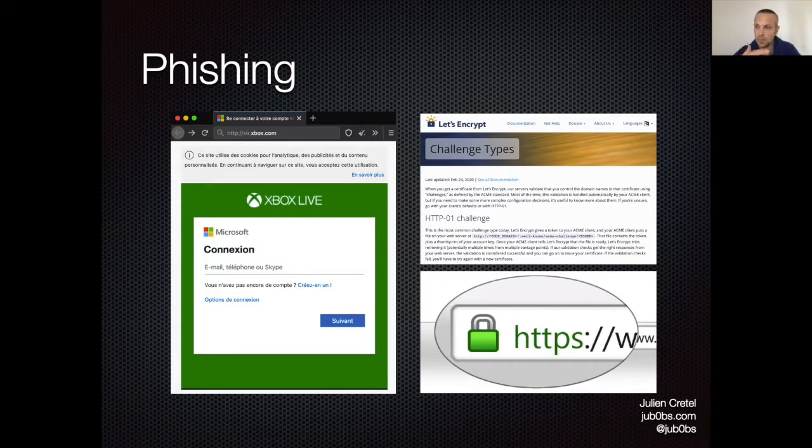And sadly, still a lot of people nowadays associate the presence of the lock in the address bar in the browser as a sign of trustworthiness of the site they're talking to, even though it's completely irrelevant, really. So for users of Xbox.com in this particular instance, it's very difficult to realize that they're talking to somebody malicious. It looks like they're talking to Xbox.com, and it looks like they're perfectly safe, but they're not. So that's why it's very tricky.